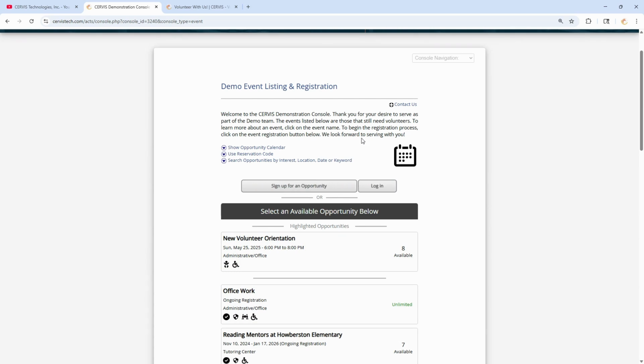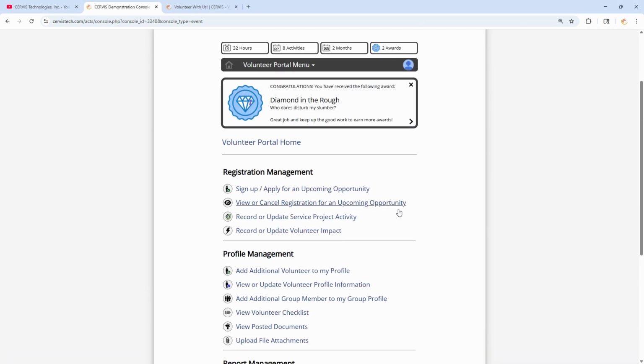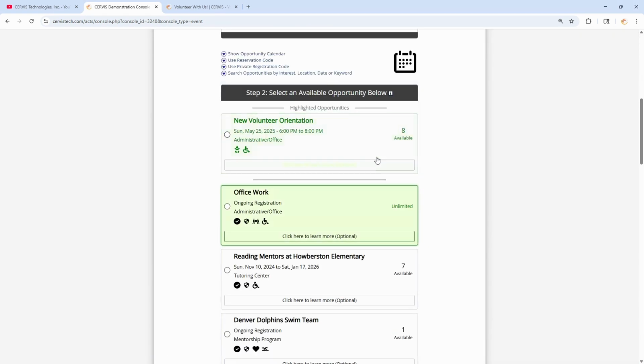But if you need to, you can have events that are not displayed publicly, and someone would have to log into their account first and then go to view registrations or sign up for an event, and then they would only see what they are available to register for. So you could use that as a pipeline if you'd like to. It just requires that you set restrictions on your events and then limit visibility using those restrictions.